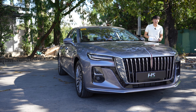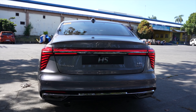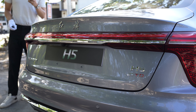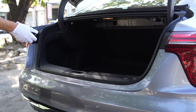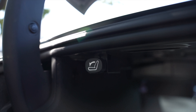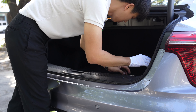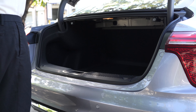When you see this H5 on the road, for sure it is a head turner. Brake, park light, reverse, hazard. With the remote key, you can open the trunk by holding it and it opens up like this. It doesn't have a power liftgate, but it does have a good amount of space. Under the cover, we have a subwoofer, a donut-type spare wheel, and tools and jack. There's also a Hongchi bag and a power repair kit — so you have two ways of saving yourself from tire problems.